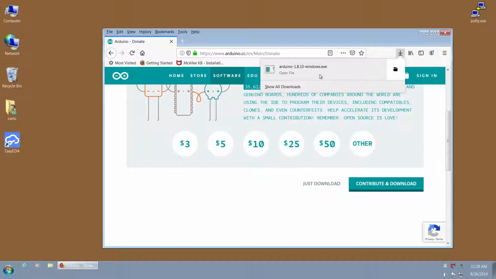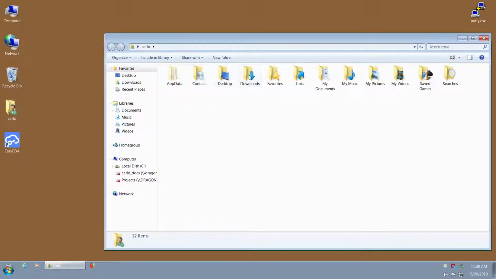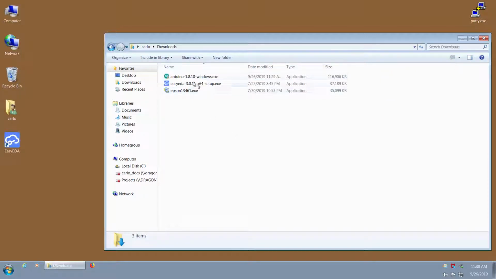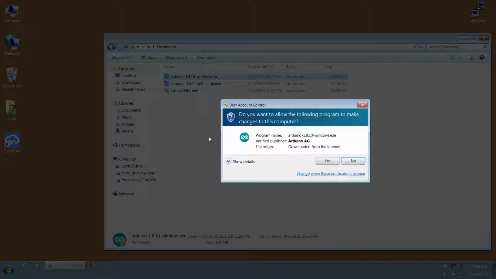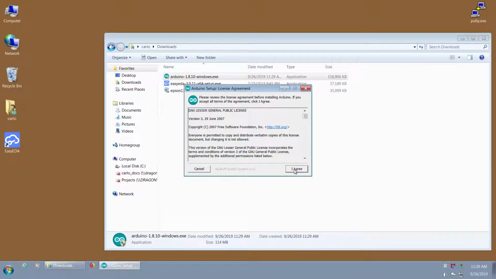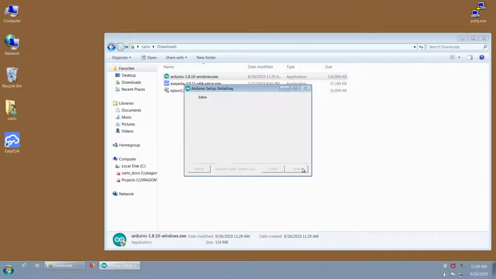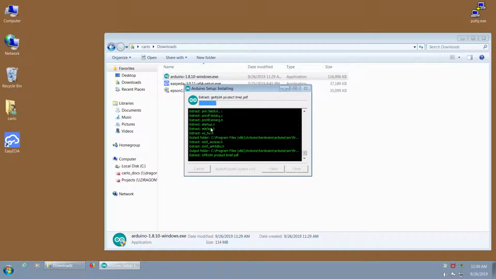So we can close the browser, we can open instead the file browser. We go on the downloads and here is the Arduino package. So we double click on it and we say yes to basically allow for the installation to begin. We agree to install the software. This is the default location where the software will be put, which is enough for us, so let's start the process. We can check on the details eventually. And we don't need this big window anymore, so I'm going to close it.